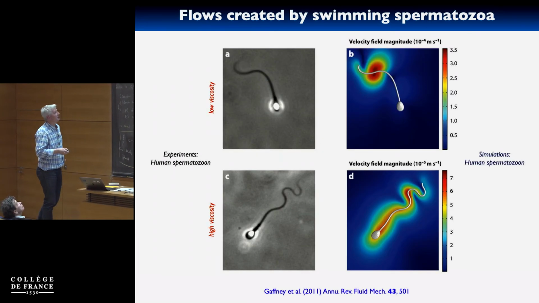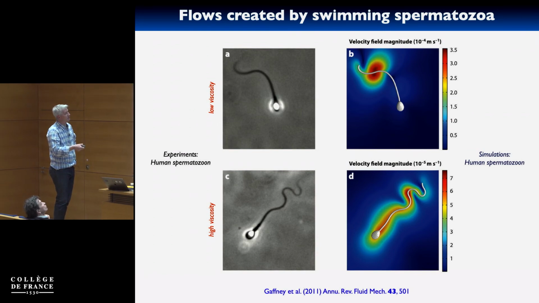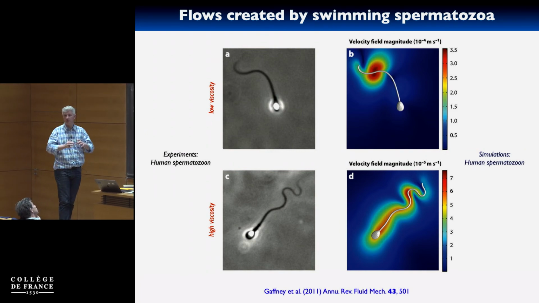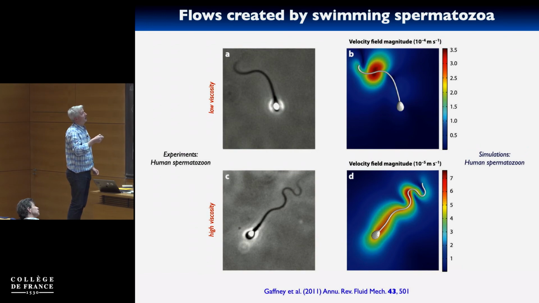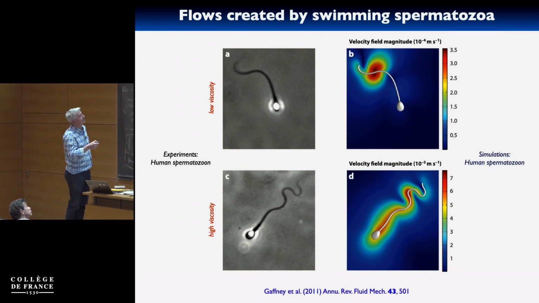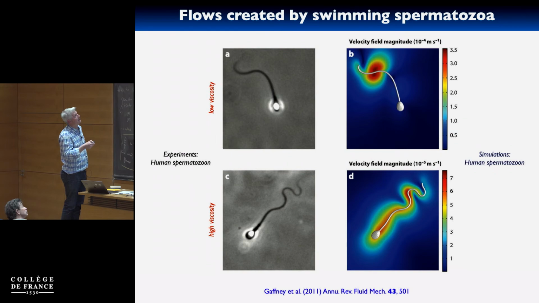The other thing you can do, and I took this from a very nice Annual Review of Fluid Mechanics paper from the Oxford group, is to do real complicated 3-dimensional computations to actually generate the total flow that is generated by the cell. So these are experiments on the left for a human sperm cell in low viscosity fluid, in high viscosity fluid. If you change the fluid, you're going to change the forces, the resistance from the environment, and that feeds back on the cell, and so the waveform is different. And they did some computation to try to compute what the velocity field looks like instantaneously.